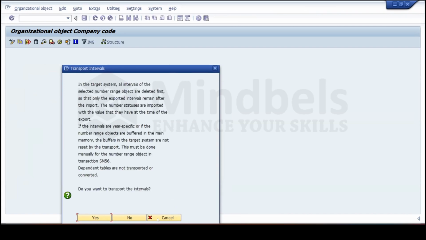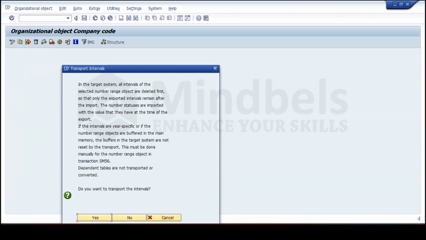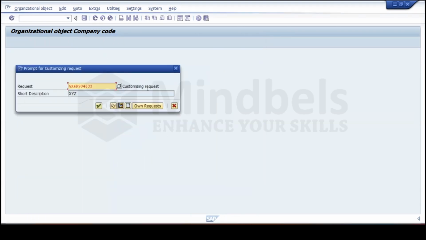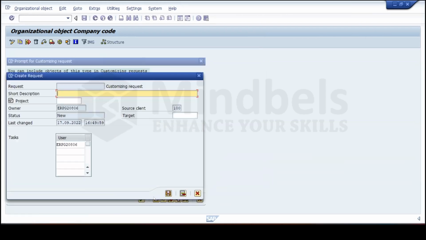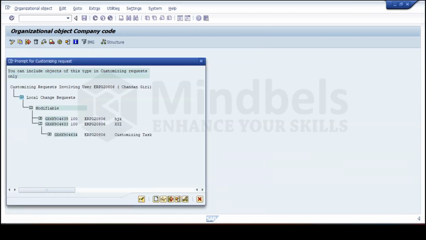Otherwise, we need to create and define the number ranges ourselves. So instead of creating another one, I'm just putting in the data and copying it. Yes.